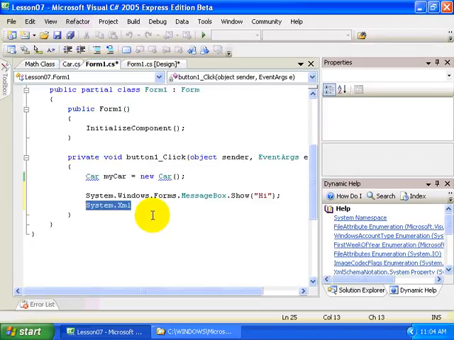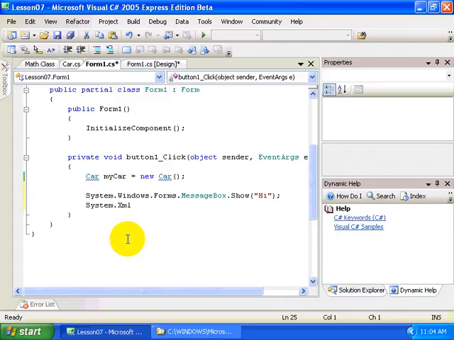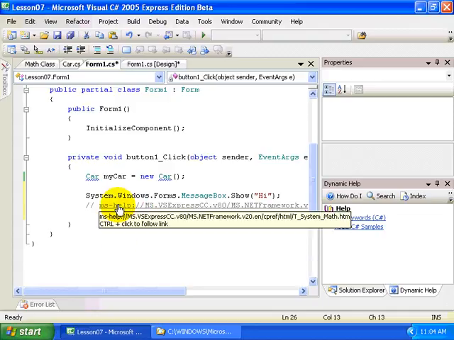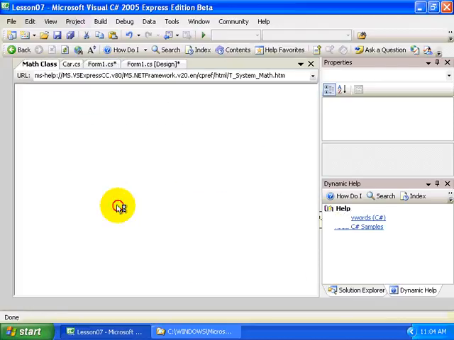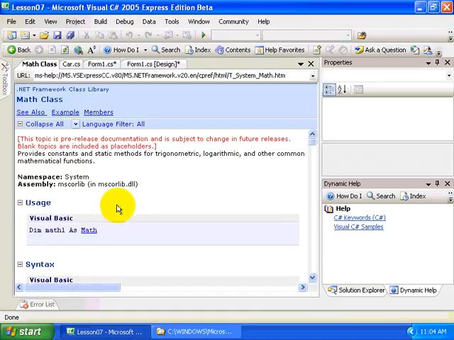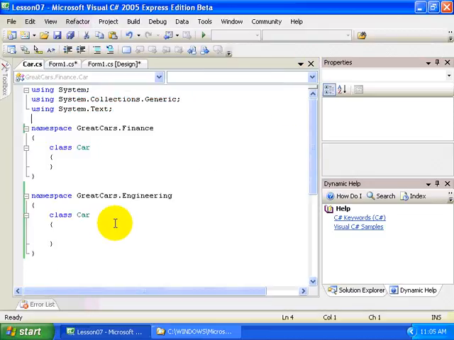And now let's come over and do like we did in a previous video and just paste that link in. And now whenever we want to look at the help that's related to this section of code, we can hold down the Control key and click that link, and we'll open up that tab in our main area to get back to it. So that's a very useful tip.